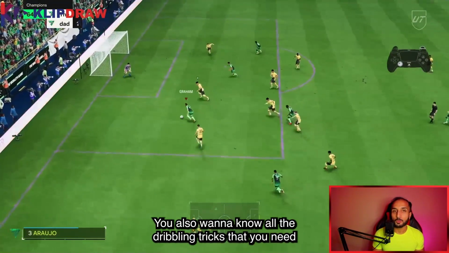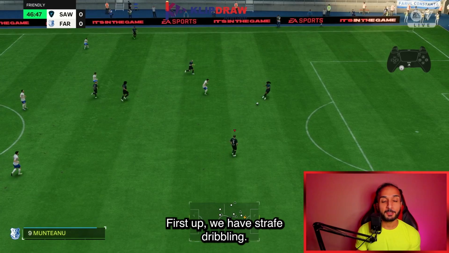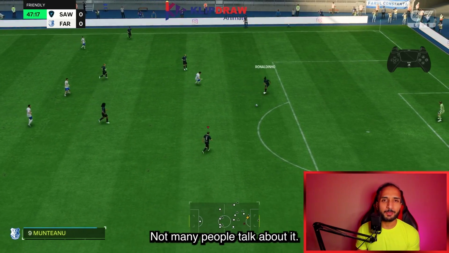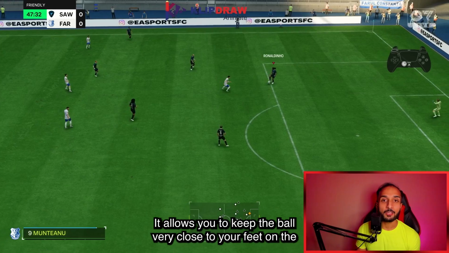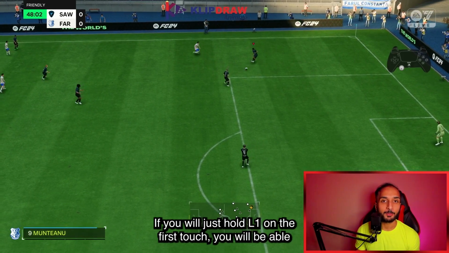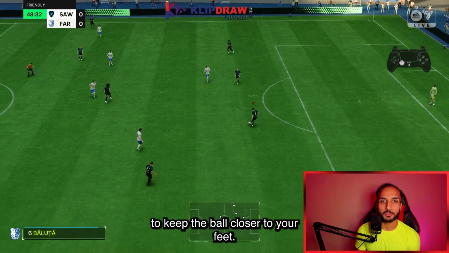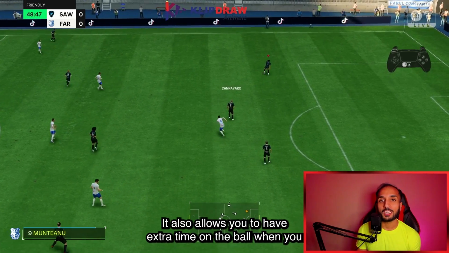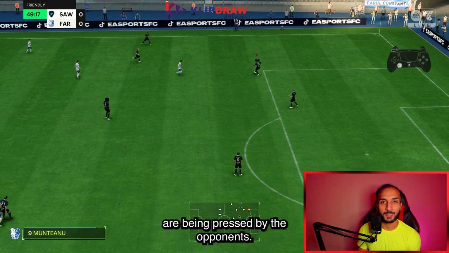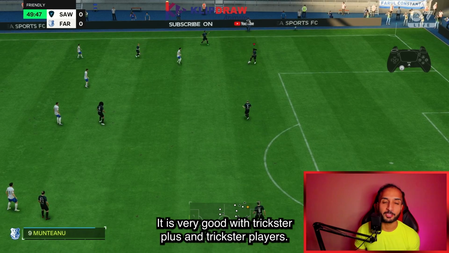You also want to know all the dribbling tricks that you need to know in game. First up, we have strafe dribbling. That is done by holding the L1 button. Not many people talk about it. It allows you to keep the ball very close to your feet on the first touch. If you just hold L1 on the first touch, you will be able to keep the ball closer to your feet. It also allows you to have extra time on the ball when you are being pressed by the opponents. It is very good with Trickster Plus and Trickster players.